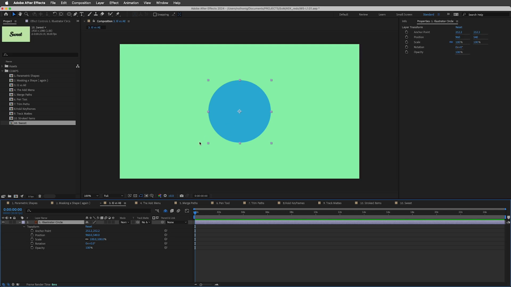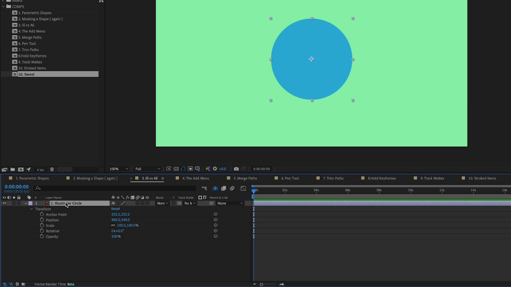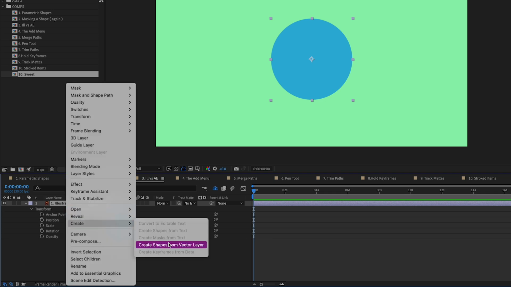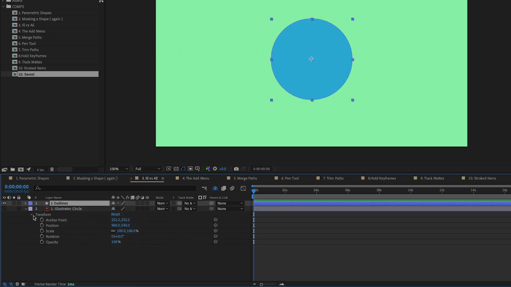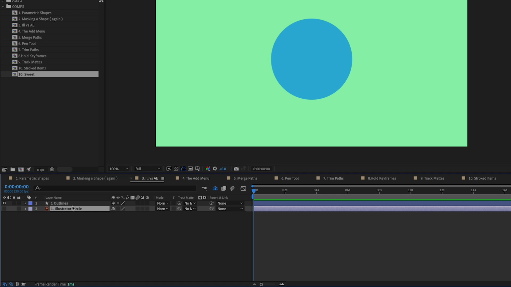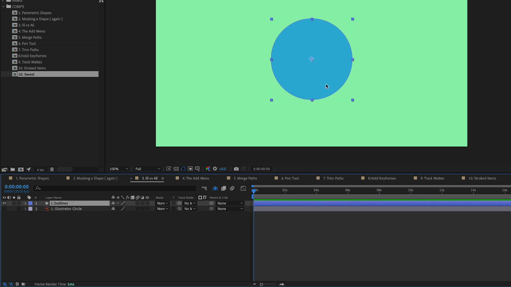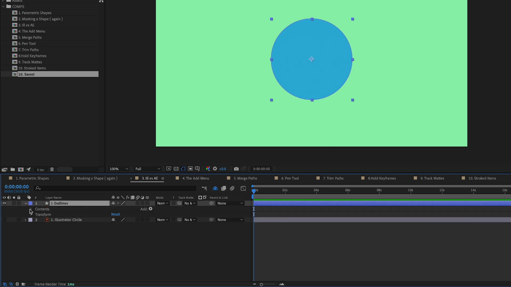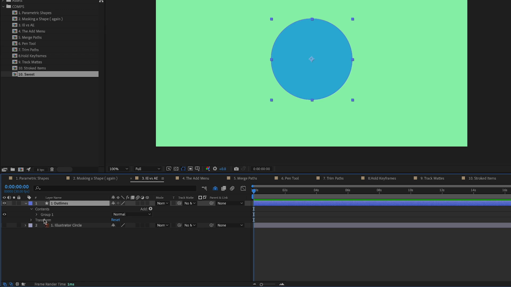But if I want more animation options, right, what I would want to do is, and I've definitely showed you this before in that lesson when I talked about Illustrator and Photoshop, okay, right click on this and go to create and create shapes from vector layer, okay? And as we went over before, when I do that, it turns my Illustrator layer off and it turns this on, which is an exact recreation of that, but as a shape layer, as an internal After Effects shape layer, right? It's got the little star here, so you can see that it's a shape layer, right? Additionally, it's got a lot more going on here, right? It's got this contents menu with all this stuff in it, and it's got the regular transform.